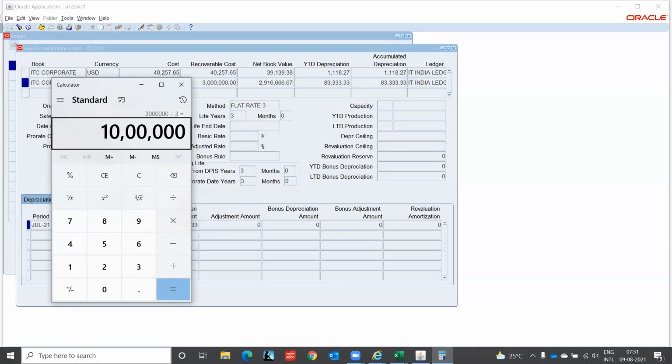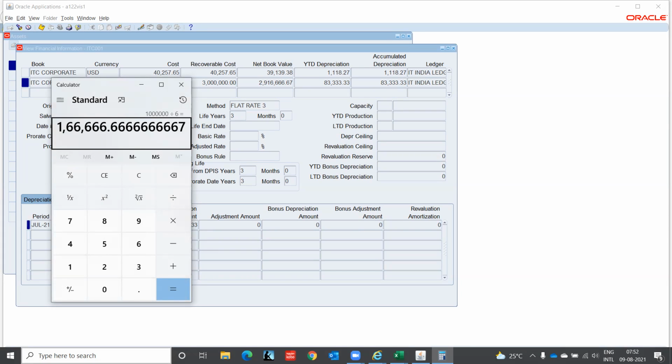So for the year, what is the balance left? We have 6 months left, total 6 months. So divided by 6.